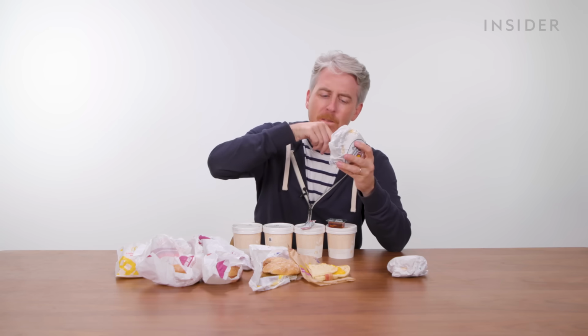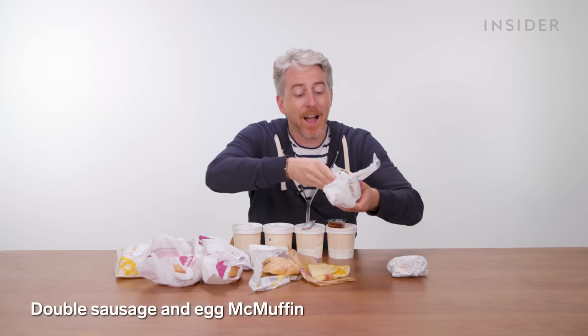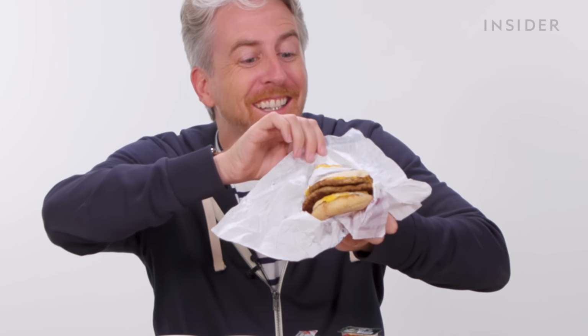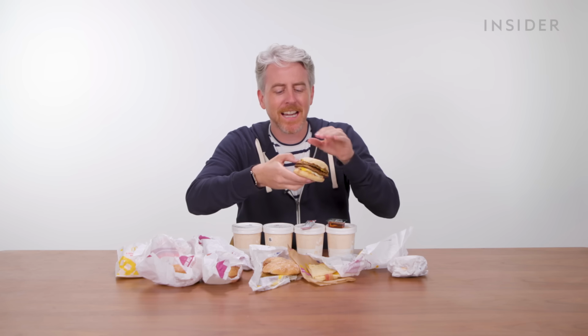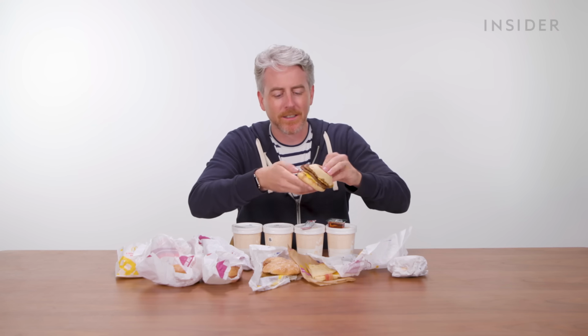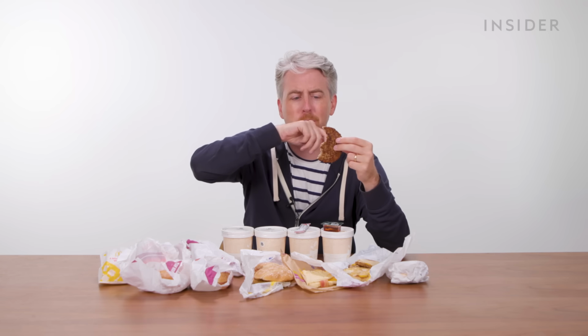Double sausage. Okay, so with this, you guys just went double meat on both. Oh, man! Yo, look how much sausage is in here. Look at that. Hell yeah. Now we're talking, UK. See? Although, nothing in between the 2 sausage patties. It's gotta go cheese, meat. You can't just do meat and this doesn't work. And possibly a sauce. No sauce is weird for this one. Your sausage is weird. I would say ours is spicier, not heat, but the flavor of the sausage is more pronounced in the US one compared to this.